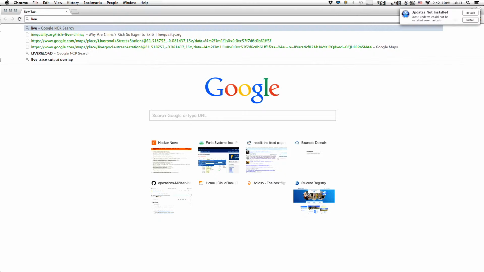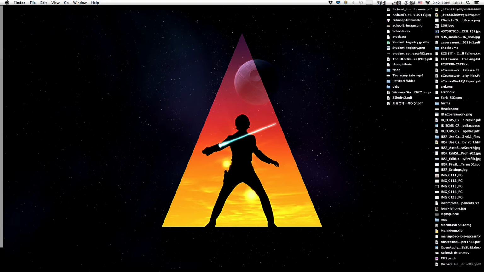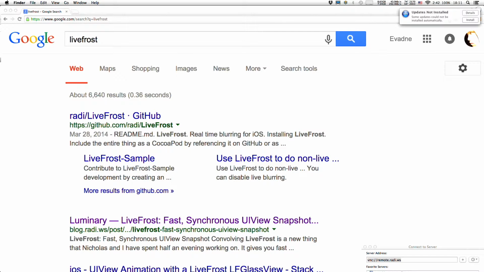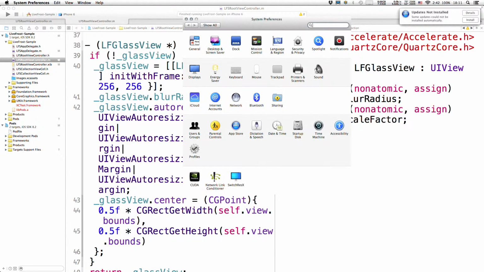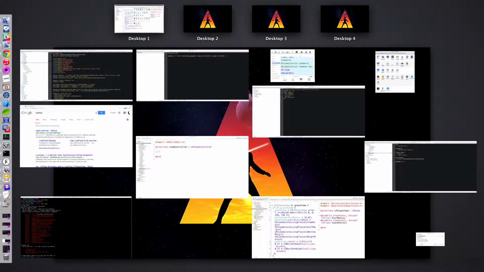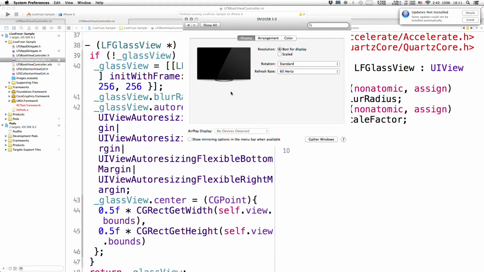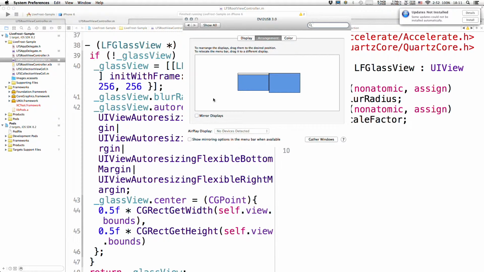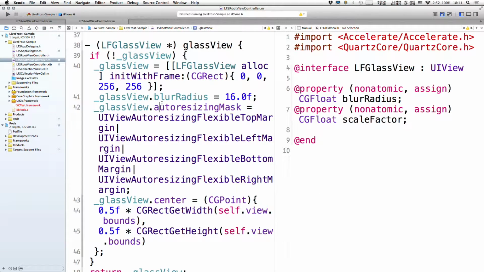The scale factor determines the size of the blur kernel that we feed into the actual algorithm. So blur kernel here.